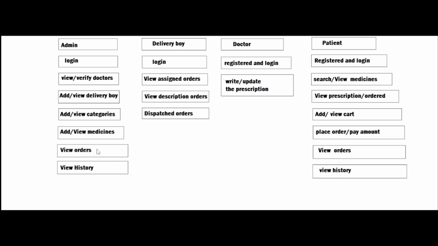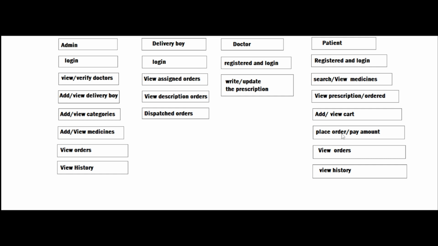Here the admin will choose the delivery boy to assign the patient. Then the delivery boy logs into the website and views the assigned orders by clicking on the view assigned orders button and clicks the button mark as received to the patient.